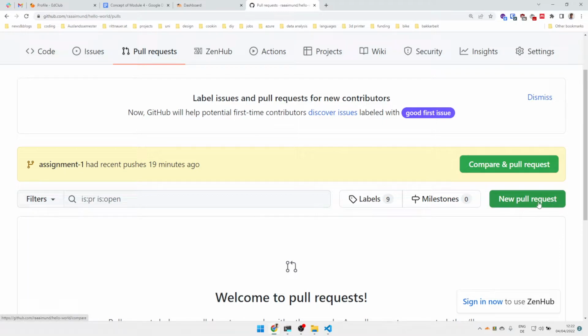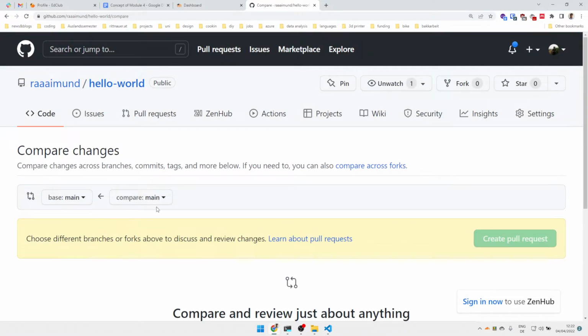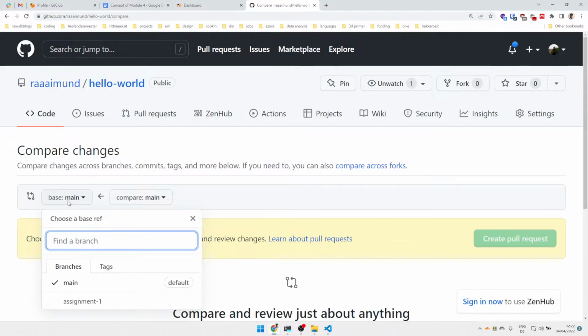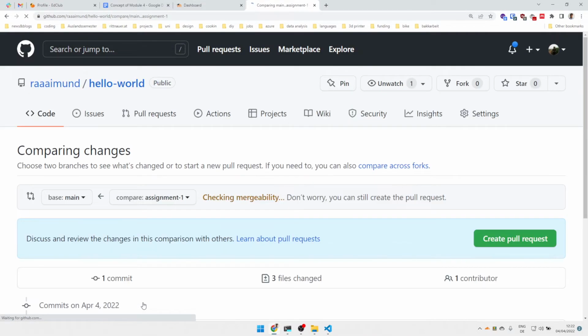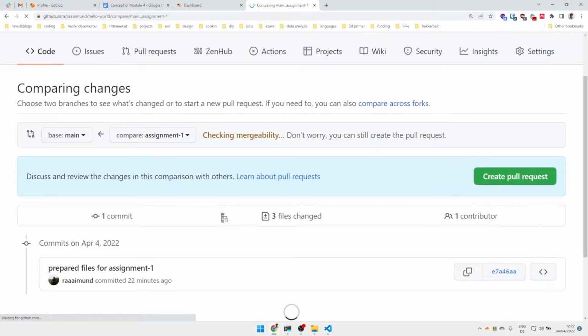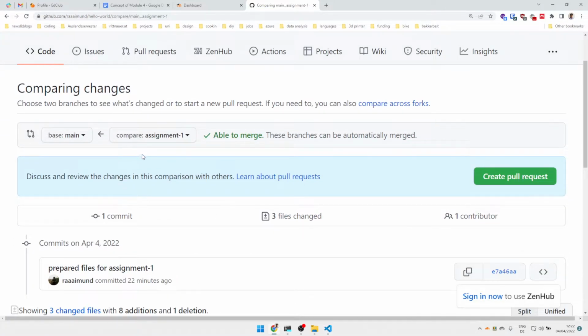Here with this green button, new pull request, we can say the base is the main branch and we want to compare it with the assignment 1 branch. That means take everything from assignment 1, compare it with the main branch, and if everything is alright, we can merge it.